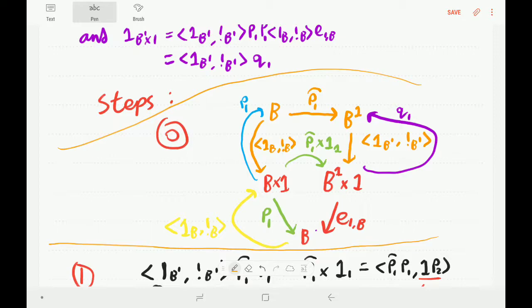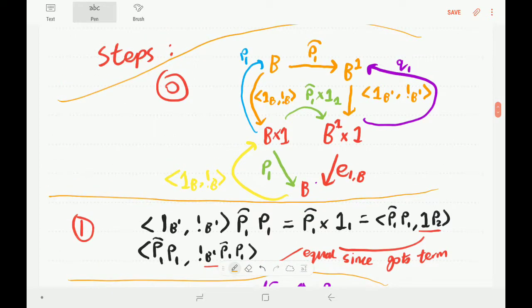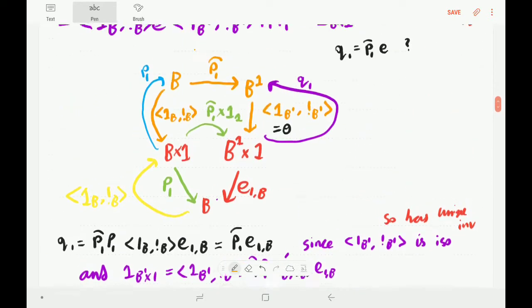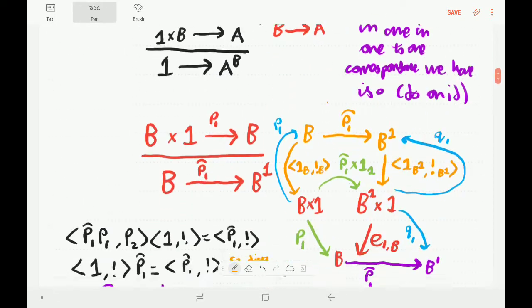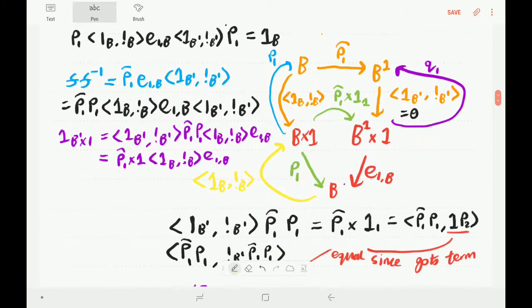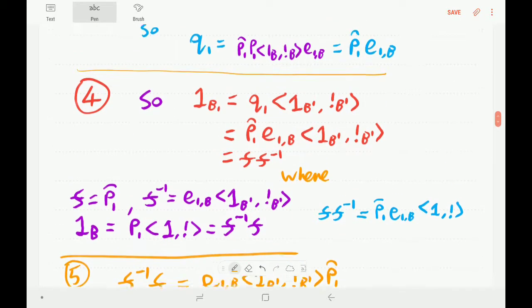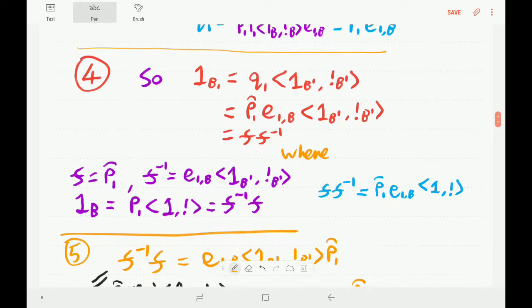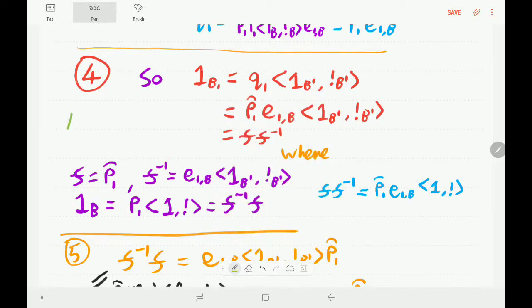Anyway, firstly, we want to find the isomorphism between A to the power of 1 and A. I claim the isomorphism looks like this.